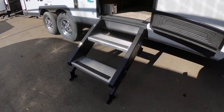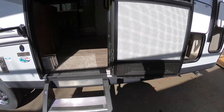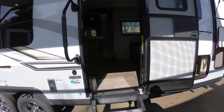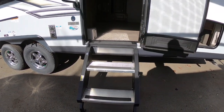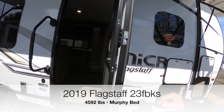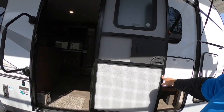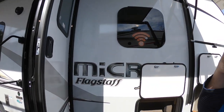Moride Steps — these are capable of up to 500 pounds of weight. They're also very stable and they fold up into the door, so you don't have the steps dangling down under the trailer when they're not in use. These have a friction hinge, so in a windstorm this is not going to go slamming closed or banging up against the side of your trailer — another plus feature of these Flagstaff Micro Lights.